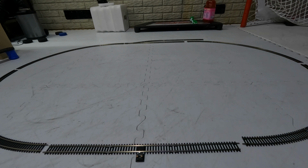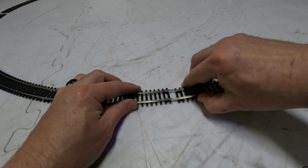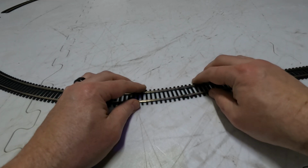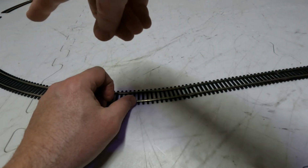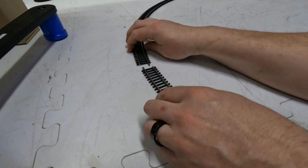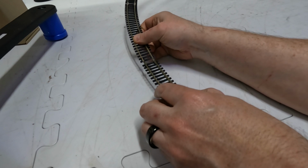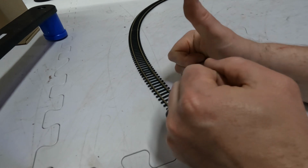So what we're going to do next is go around to each one of these joints and connect them up, and I'll show you how. All right, so we're here at the first joint. You're just going to hold this in place, angle this track up, connect it up like so, and we're good. So now we're going to move around to the two curves on the left-hand side. All right, so here we have the two curves. We're just going to angle it up and make sure it's correct, flat, it's good.